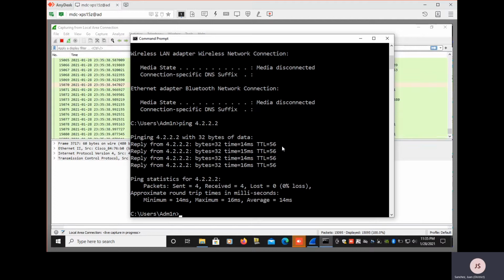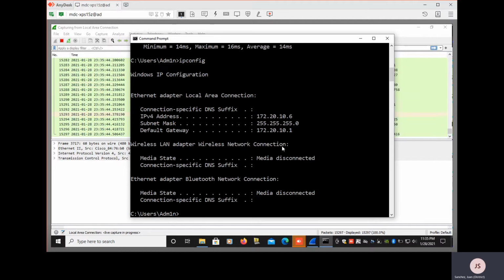So now you see that you can send information. This is my IP config. If you're using a Mac, there are two ways to get your IP address. I'm not a Mac person, but you can go into Applications, Utilities, and then open Terminal. Once you're in Terminal, the command you want to use is ifconfig. Not ip, you use ifconfig. That's the command on Mac, and the Mac will give you the IP address that your computer is using.